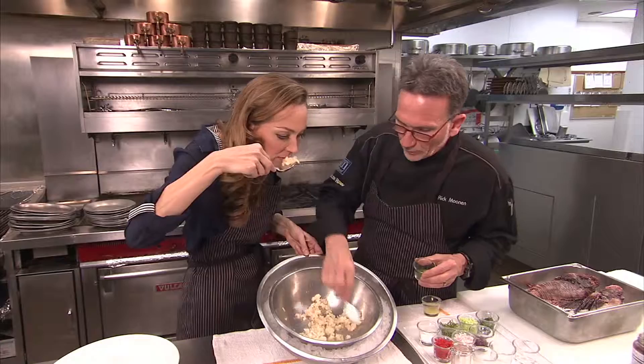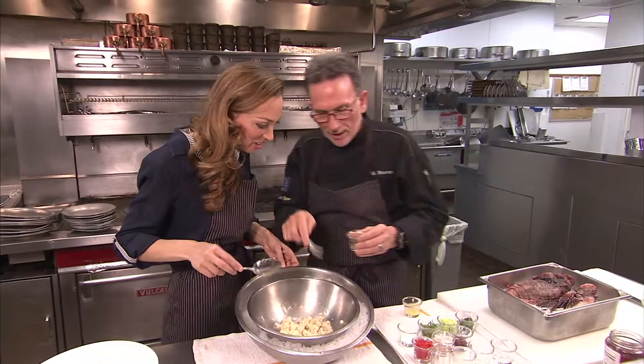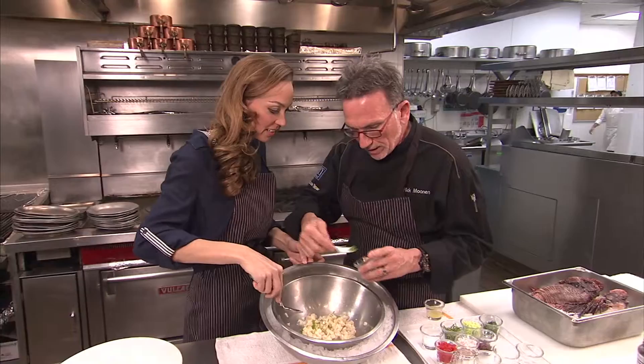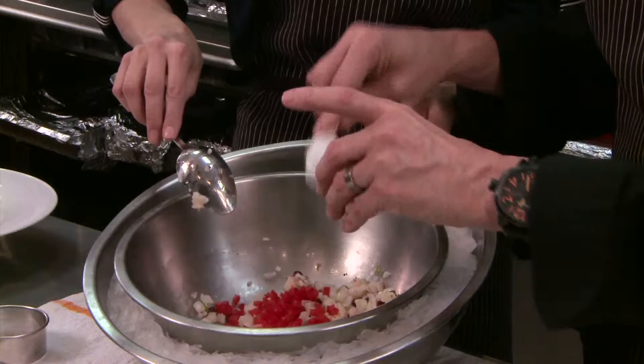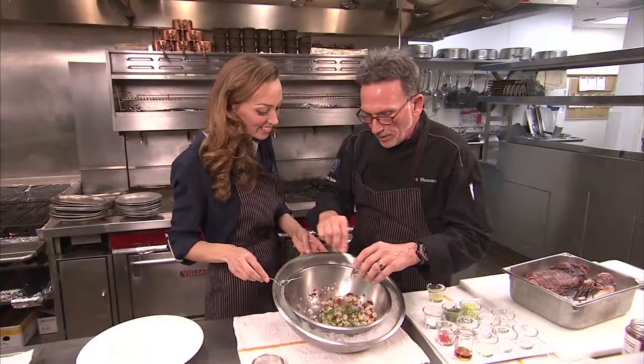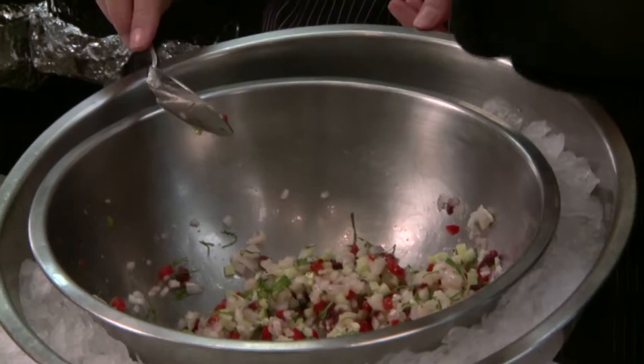It's not quite there yet, so we're going to add a little bit more. I want some heat — some spice. This is Thai chilies, and that is spicy stuff. This is a yomomomo, or pickled bayberry. Now some diced shallots — mix those in. Diced tomatoes. Shallots are aromatic, as you know. We add some cilantro, which has a cooling effect on your palate as an herb. Now we're going to add some diced cucumber. These are sea beans — a lot of fun. They add a little bit more crunch and a different kind of crunch, and another layer of saltiness.